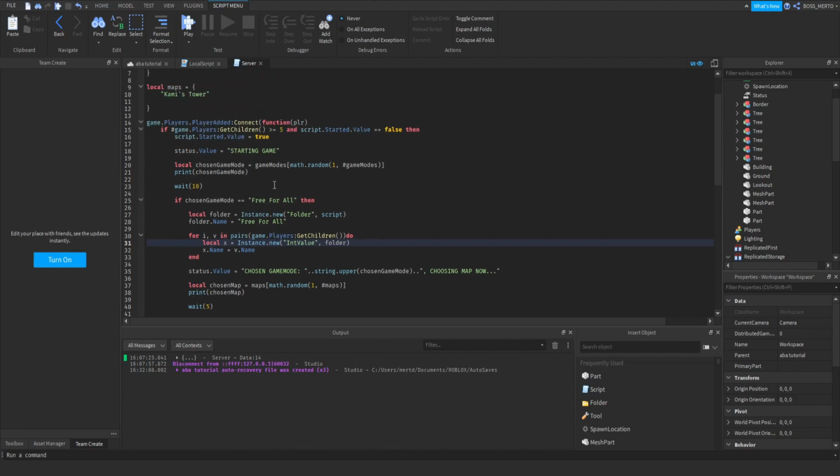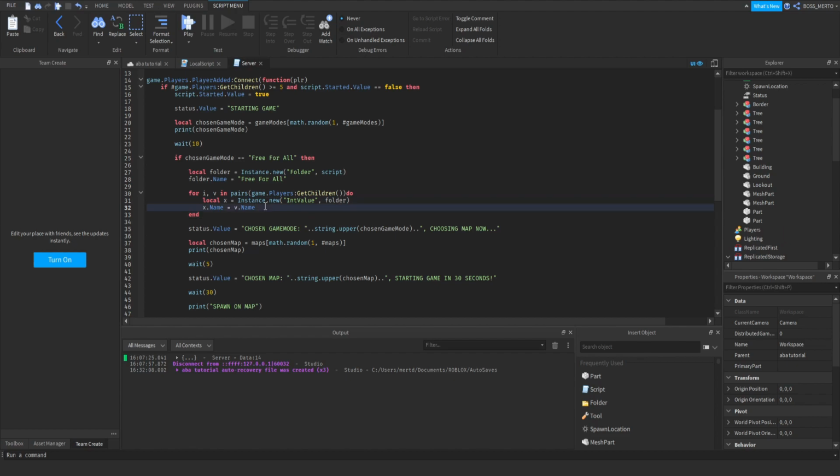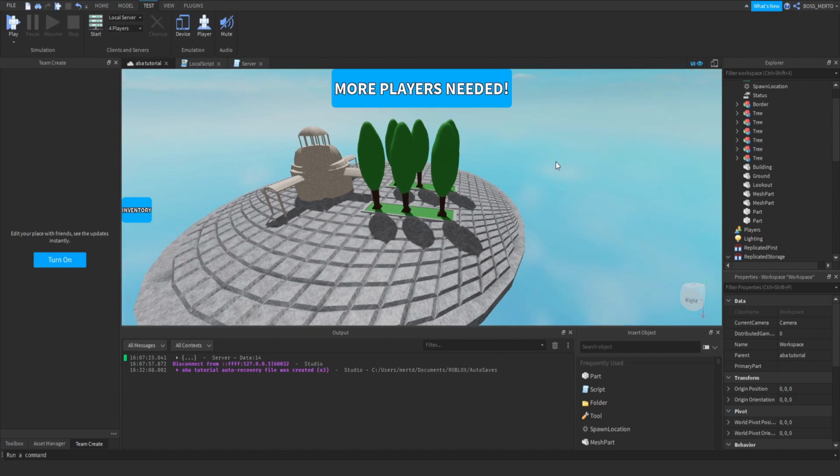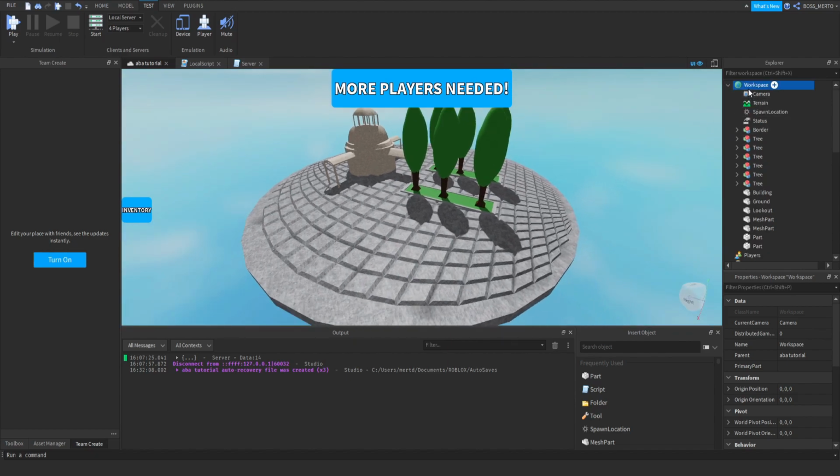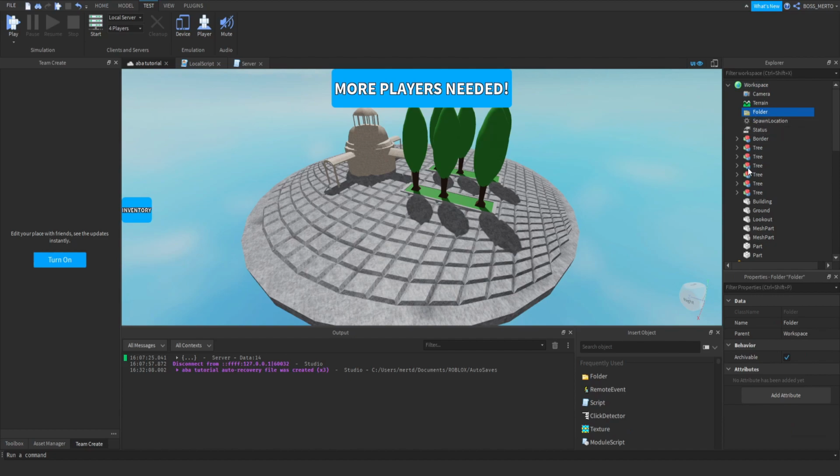So we could possibly do that. Now let me work on the map. Folder map, come on.